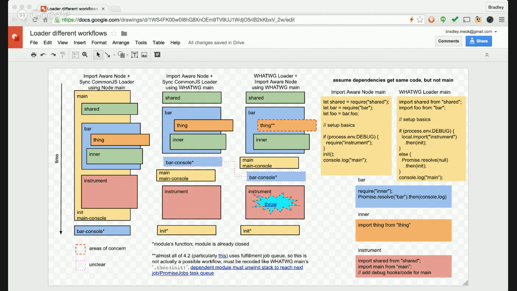I might need some time to study this. So let's go over it again really quick. We've got the main file here, which is an ES6 module. From the ES6 module, we import a CommonJS module, bar. Bar is a CommonJS module, so its require is synchronous. From there, bar requires another ES6 module.